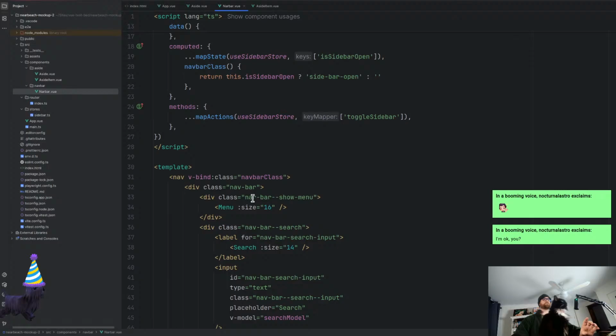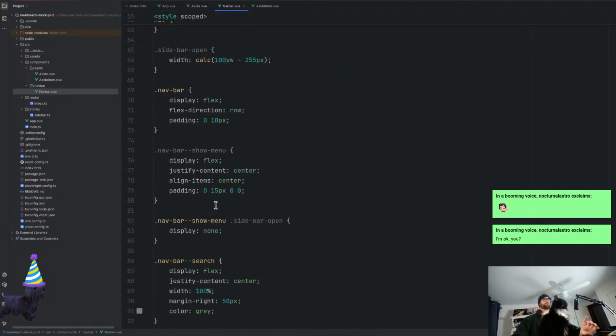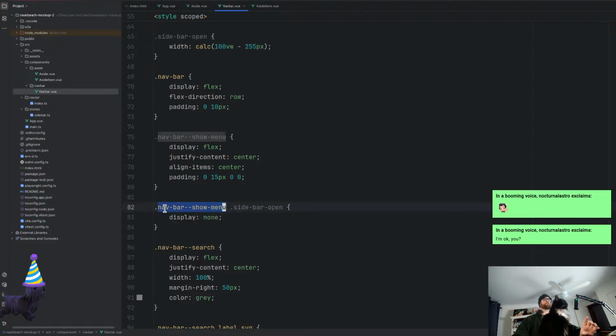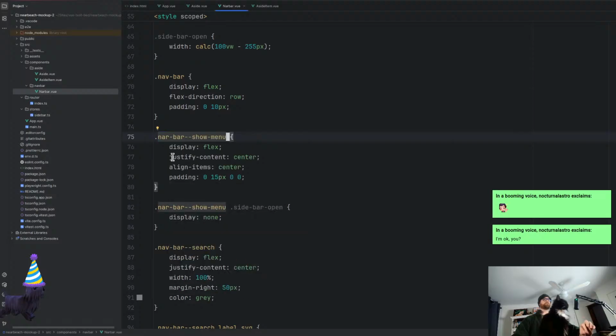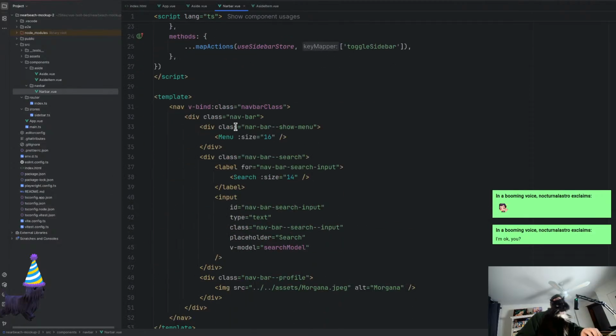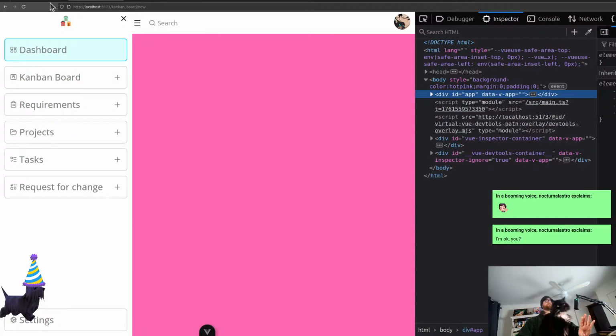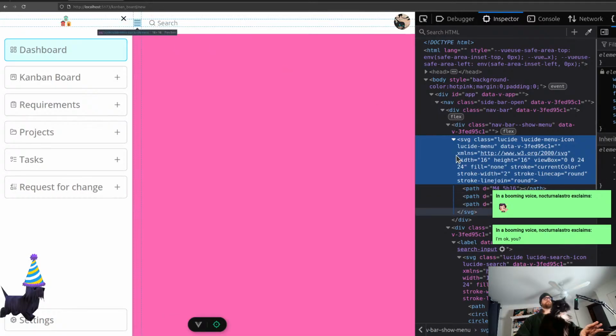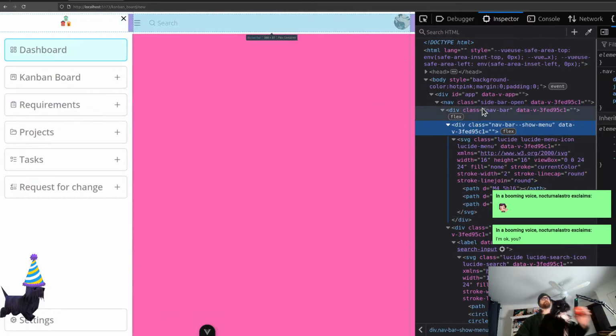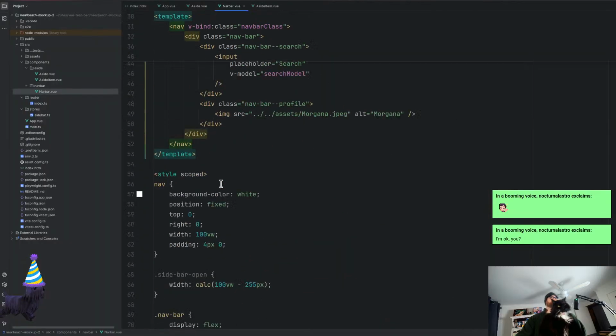Now that might be because I might have the wrong nav. All right. Come on. I don't know why my brain keeps doing that. It changes the V's and R's all the time. All right, cool. Nav bar, show menu. I'm just going to hit refresh. It's not doing exactly what I want. I'm going to refresh again and have a look at it. It might be the case that I need 3 levels.